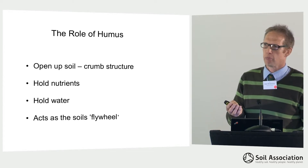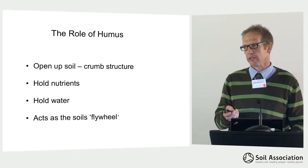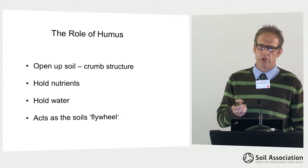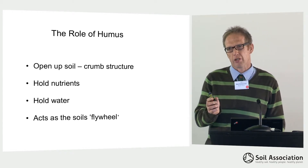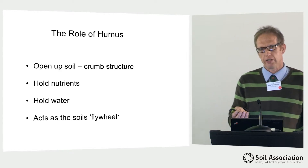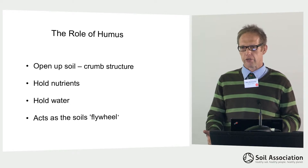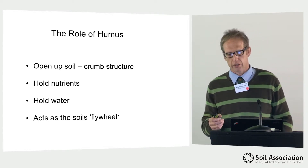Humus has a huge ability to hold water in the soil for future crop growth. It's estimated that for every 1% we build soil organic matter, we can hold an extra half an inch of water in that soil — that's another 125,000 litres per hectare for every 1% we increase soil organic matter. Humus also has a huge ability to hold nutrients. Clay is renowned for holding cations, but humus has about 30 to 50 times the capacity for holding nutrients compared to clay. It also holds the negatively charged ions like nitrates and sulfates, reducing leaching of these elements from the soil. So by the time rainwater has come in and been filtered through this humus, it has been scrubbed of its nutrients and we're getting clean water entering the drains, with nutrients and moisture retained in the soil.